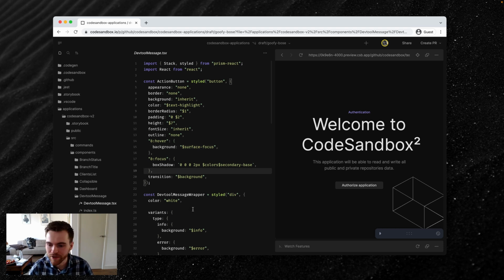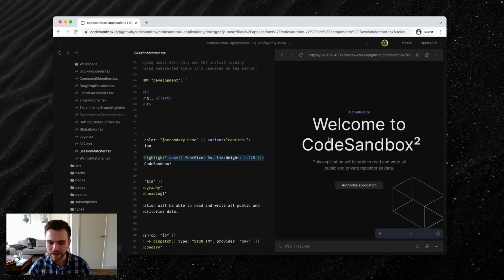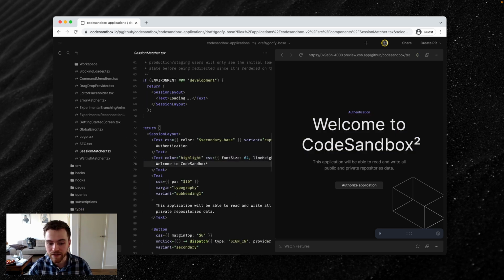So let's say I want to make a change. One thing that's very important about CodeSandbox is that we want to build tooling that is very accessible. Tooling that makes it easier for you to make changes, makes you faster. One of these, what I've just shown, is the inspect. I clicked on a component and I immediately go to the code that renders that component. So I can, for example, change this to welcome to chicken soup, and it will update.